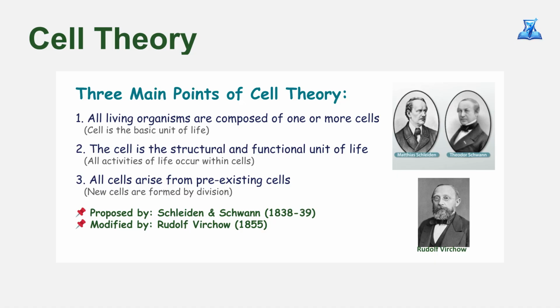Second, the cell is not just a structural component, but also the functional unit of life. This means that all the activities necessary for life, like growth, energy production, and reproduction, occur within these tiny units. So even the most complex organisms rely on cells to carry out essential functions.